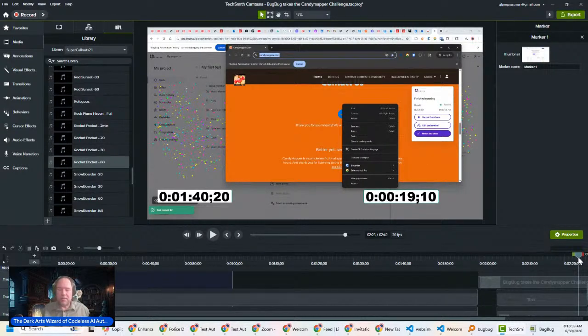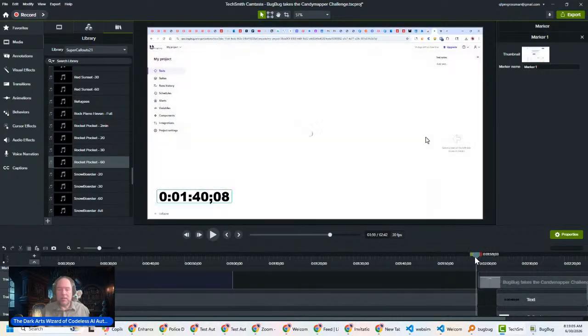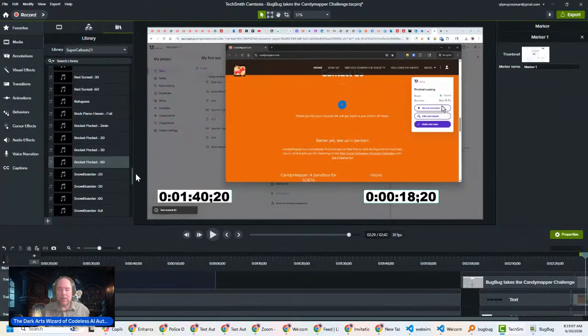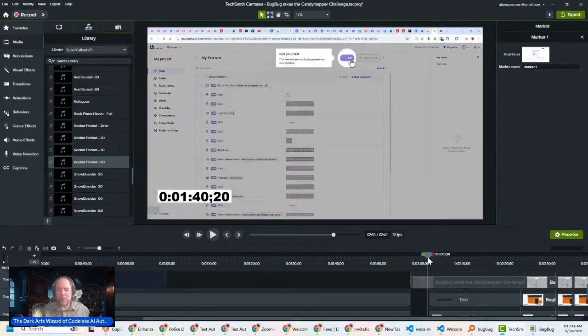And the reason this is a lot faster than any of the other comparisons of the Candy Mapper Challenge is that there were no edits. This thing ran. I recorded it and I ran it, and it worked perfectly fine. Other tools I've played around with, I will have to go back and edit out the extra stuff that got in there.